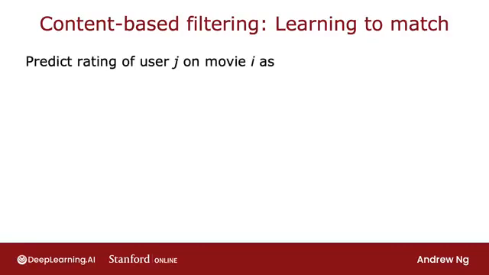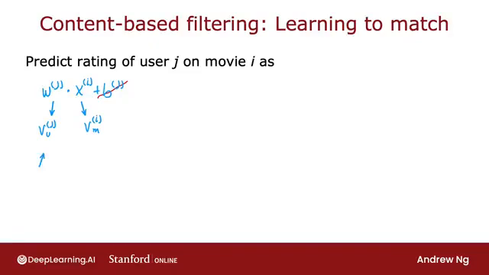Previously, we were predicting the rating of user J on movie I as WJ dot product with XI plus BJ. In order to develop content-based filtering, I'm going to get rid of BJ. It turns out this won't hurt the performance of the content-based filtering at all. And instead of writing WJ for a user J and XI for a movie I, I'm instead going to just replace this notation with VJU. This V here stands for a vector. It'll be a list of numbers computed for user J, and the U subscript here stands for user. And instead of XI, I'm going to compute a separate vector, subscript M. This stands for movie, and for movie I is what the superscript stands for.